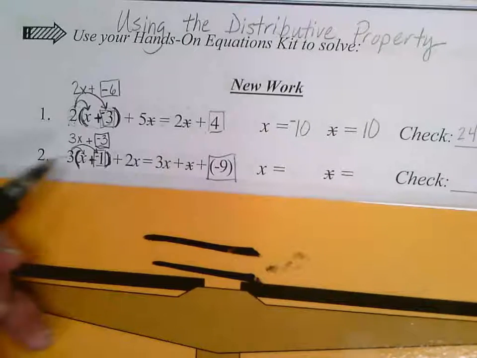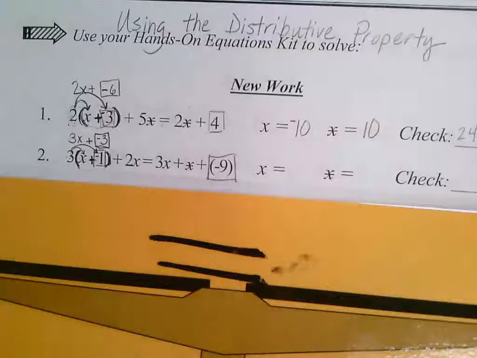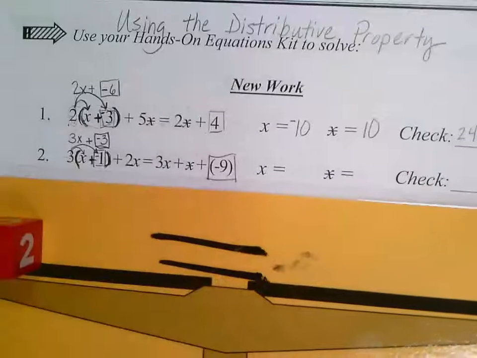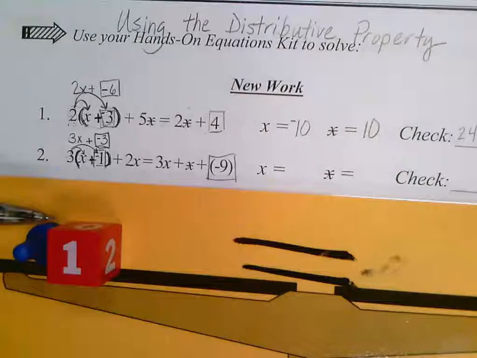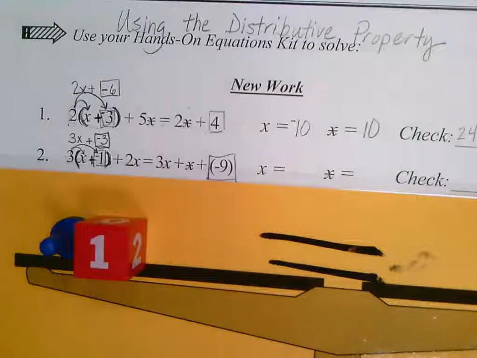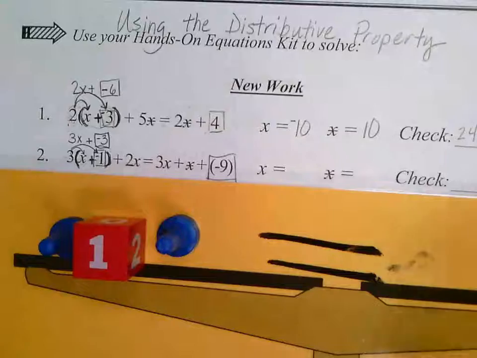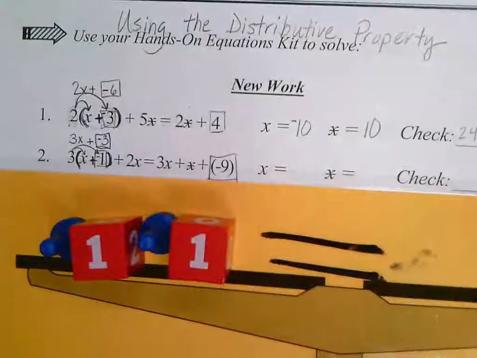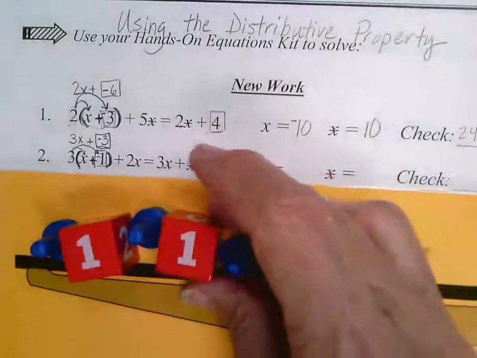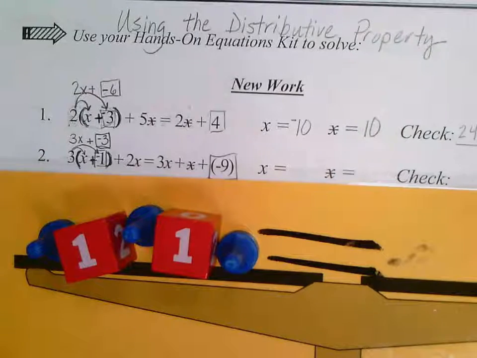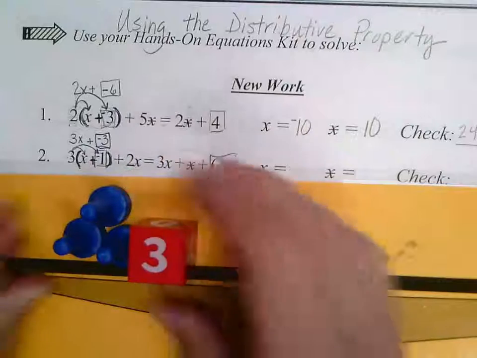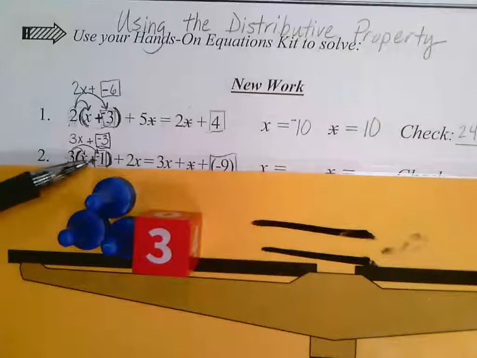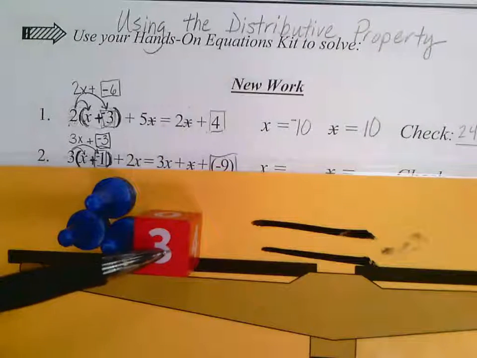The other way you could do it is you could add an x and you could add a -1. That's what x plus -1 looks like. And then you could do that again, and then you could do that again if you had another -1 block, which you probably don't. So I'm going to change this to a -3 because 3 negative 1s is a -3.